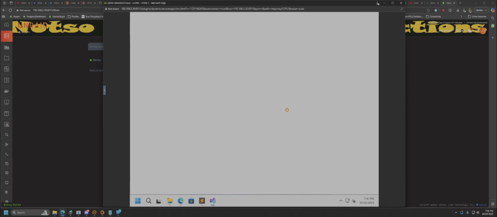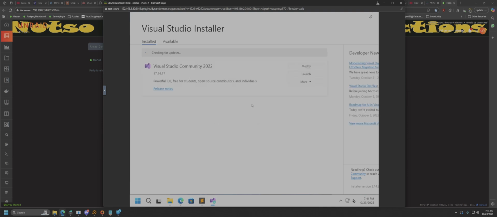Come on. So I want to show you what you need to actually select. There are two options you need to install. Once Visual Studio comes up, it's going to greet you with a bunch of packages you can install. You need ASP.NET, and you need the .NET development for, I believe, I'm not sure if it says desktop or not, which is why I'm loading it up. Okay, cool. Hopefully there's no update and I can just go straight to modify.